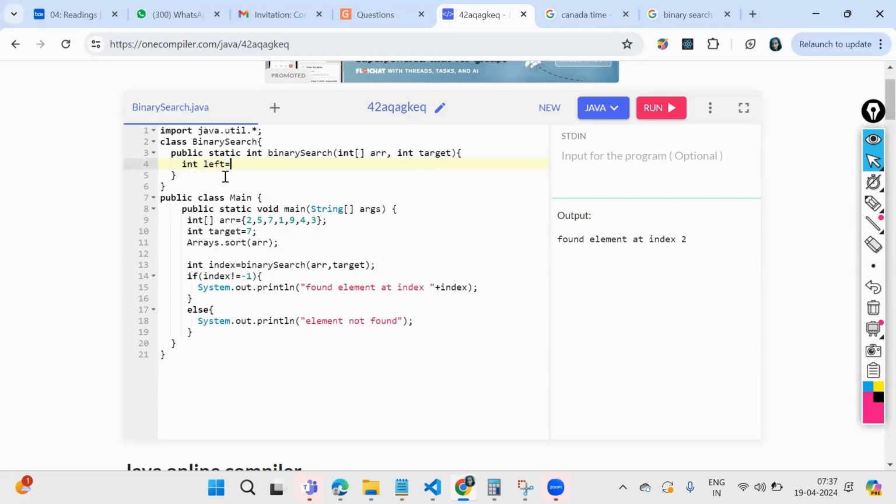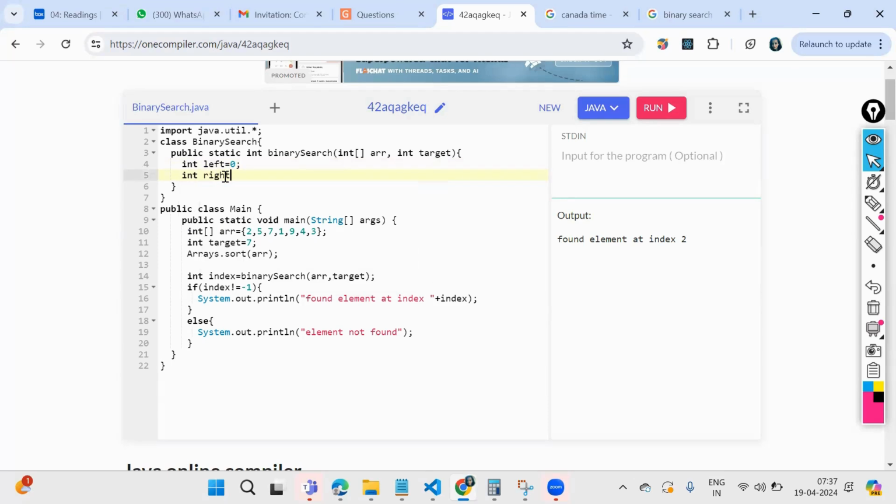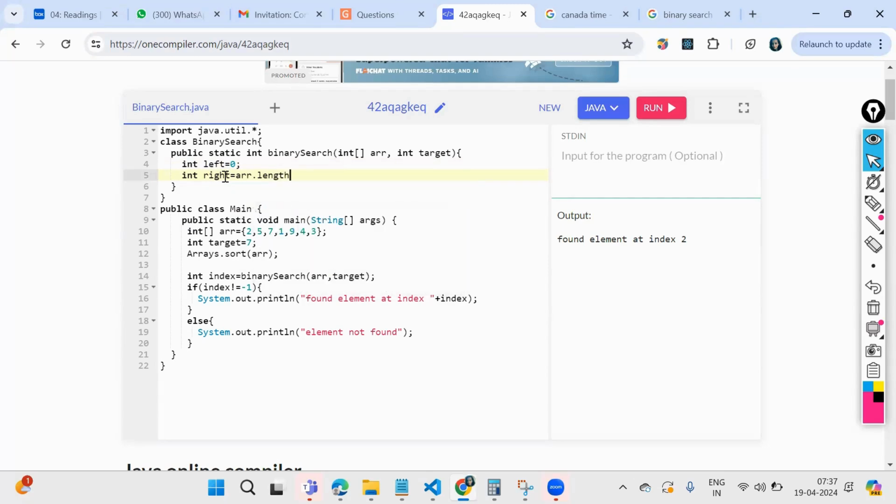Now what I'm going to do, I'm going to write here int mid, left is equal to 0, and int right. We need to define the extreme left and the right side at first, right? Length - 1. Now I'm going to draw the array so it will be very easy for you to visualize. How many elements we have? What is the length? 7.